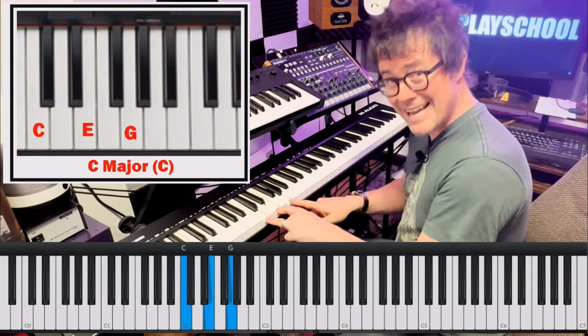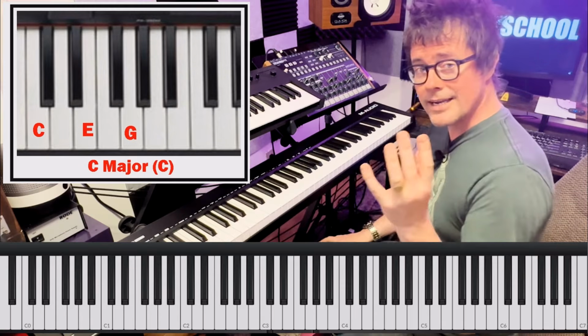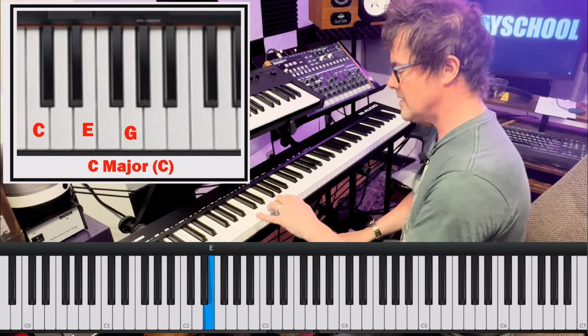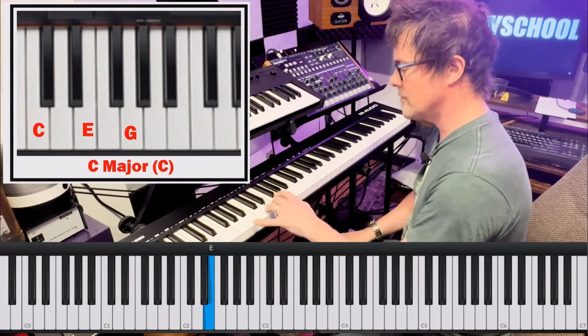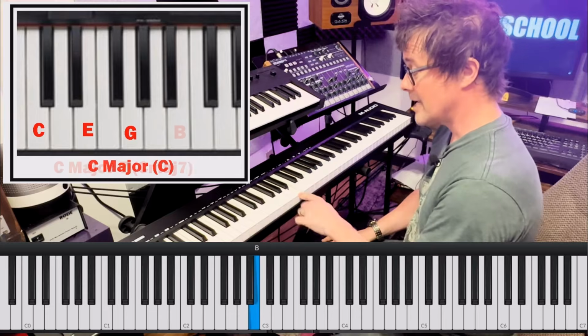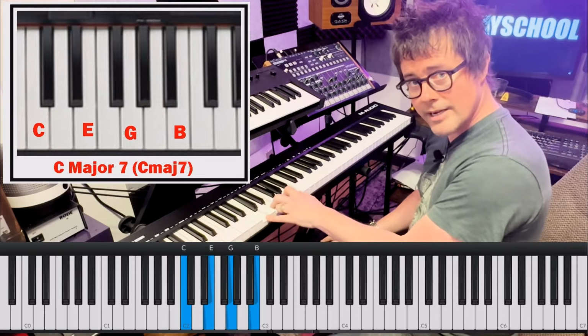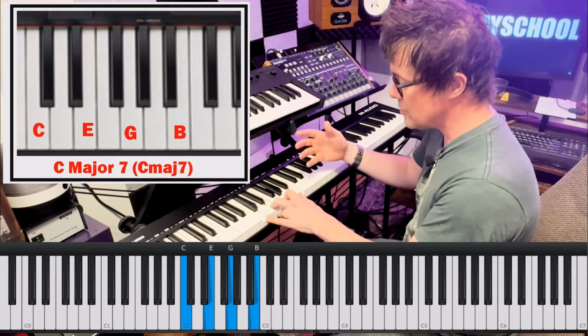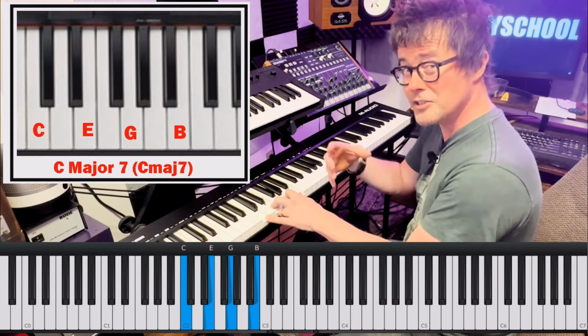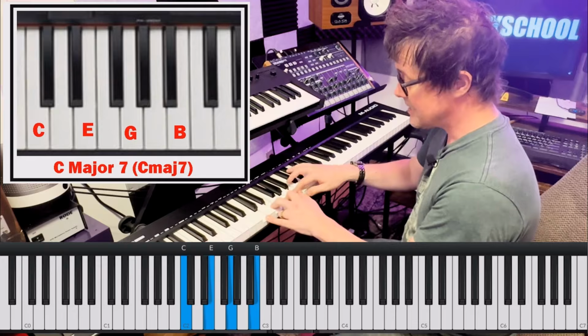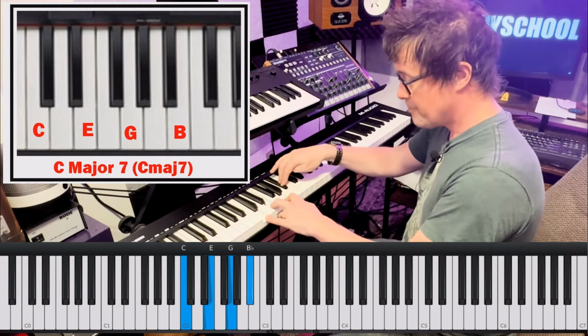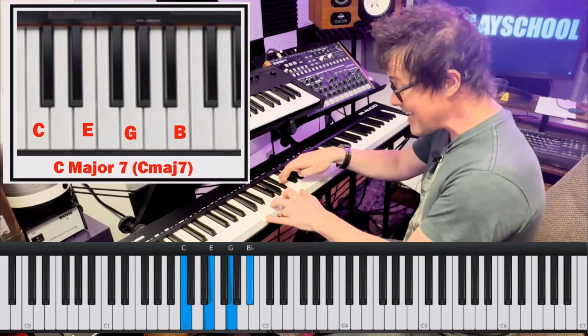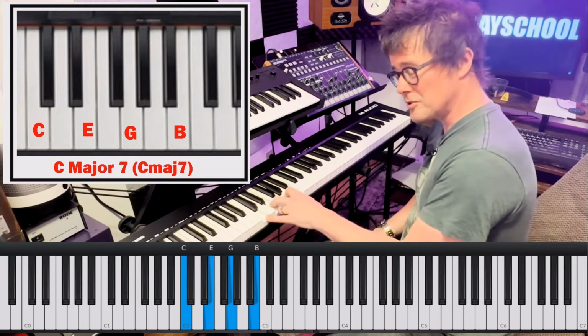And then to make a major 7, we're actually going to think about the actual scale. C, D, E, F, G, A, B. 1, 2, 3, 4, 5, 6, 7. And that is what major 7 is. The 7 is the curveball of piano chords because it's the only number which doesn't actually refer to that actual note from the scale. If you see a 7 on its own, it's that flat 7. If you see major 7, it's the actual 7.